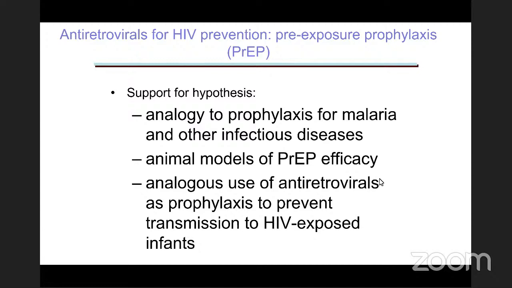There were also early clinical studies done by other individuals in other places in the world that had demonstrated high efficacy of pre-exposure prophylaxis. This is where you use ARVs to prevent HIV acquisition. They used animal models and were shown to be quite efficacious, even when the animals were challenged with high doses of HIV. And even when you think about PMTCT, when infants are born to mothers who have HIV, they also get ARVs to protect them from getting HIV. So these thoughts were not new.